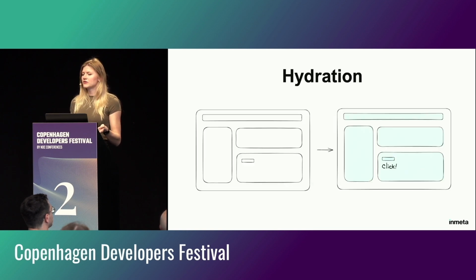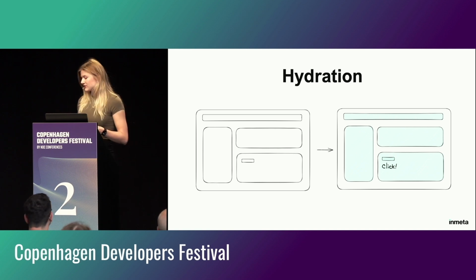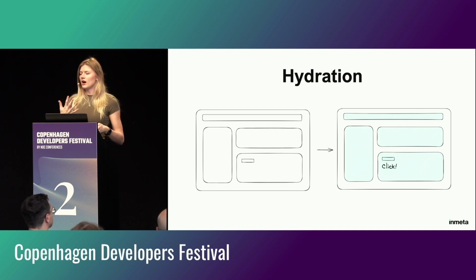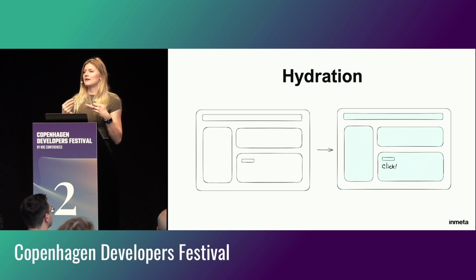Let's get back to that JavaScript that is sent along with the pre-rendered pages in SSR. So we still need JavaScript to run on the client to handle any interactivity. So instead of conjuring all the DOM nodes from scratch, the framework, like React, will adopt the existing HTML. And this process is known as hydration. The framework will attach the event handlers and, for example, fire effects and add state. And then afterwards, the page is fully interactive. However, it essentially has to rebuild the entire tree and compare it with the existing one to know what to hydrate.